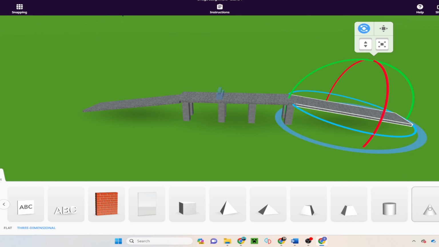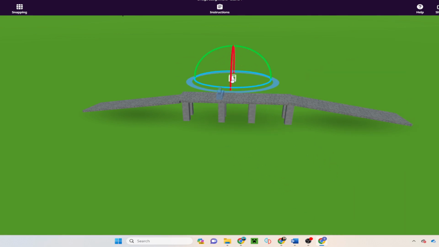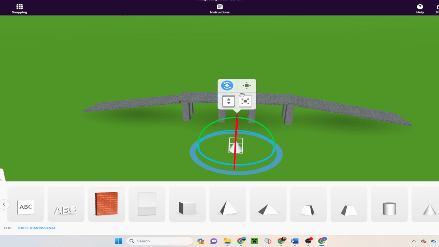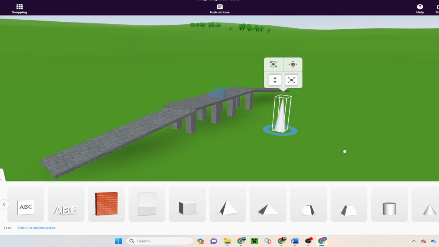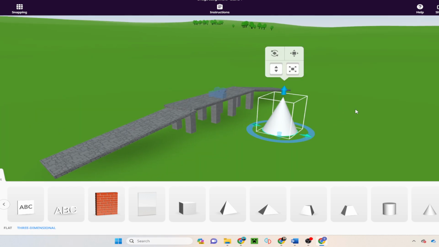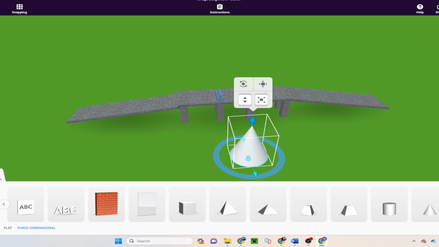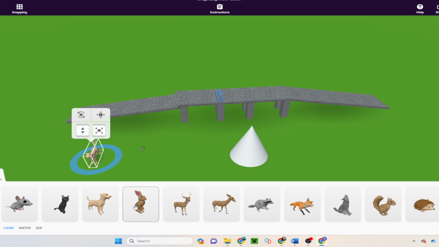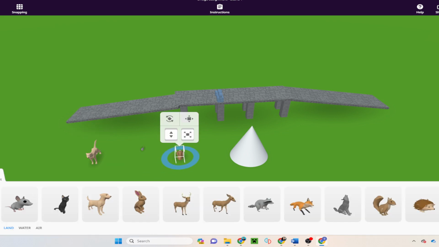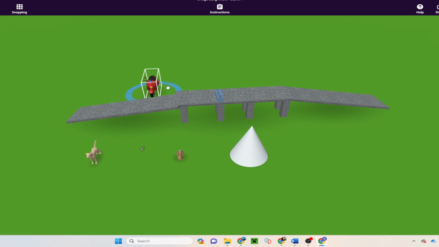You can use all of these different shapes to create different interesting pillars and different interesting things to make your bridge more interesting. And you can also add some other things onto your bridge as well. Animals. You can add houses, cars.